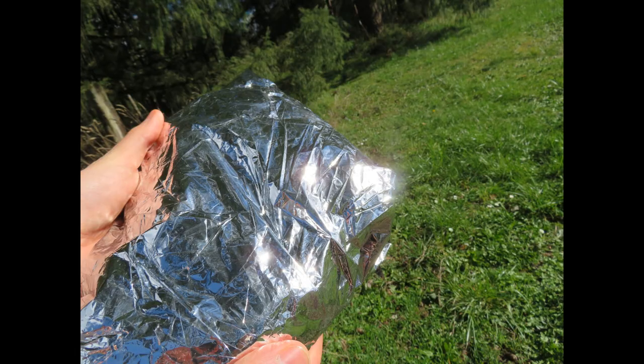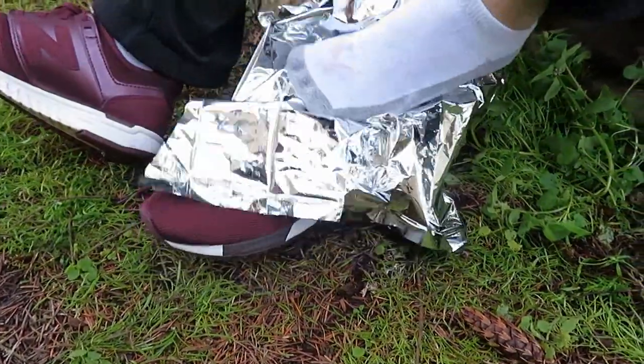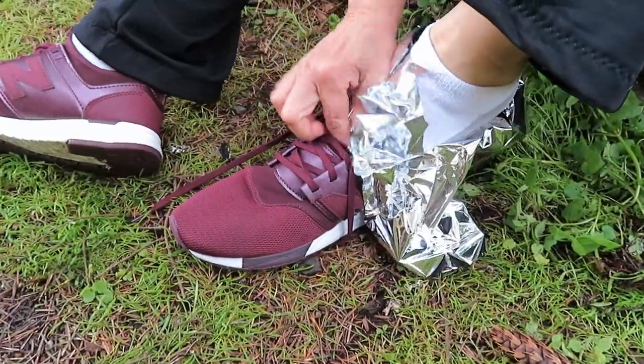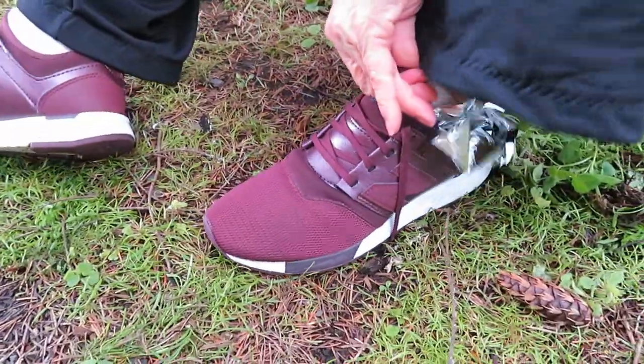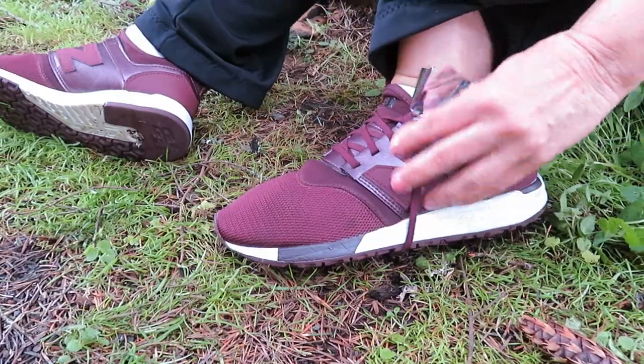While you're using your emergency blanket, the silver surface is reflecting and can be used to signal for help in an emergency. If your feet are cold or wet, cut off a section of your emergency blanket and wrap it around your foot, then stick it back inside your shoe. It will help keep your feet dry and warm them up from the natural heat of your body.